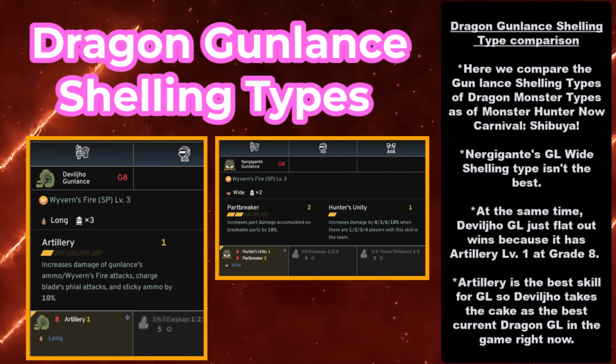And last but not least, we have the Dragon Gunlance Shelling type comparison. So here we compare the Gunlance Shelling types of Dragon Monster types as of Monster Hunter Now Carnival Shibuya. And Nergigante's Gunlance Wide Shelling type unfortunately isn't the best. At the same time, Deviljho Gunlance just flat out wins because it has Artillery level 1 at grade 8.